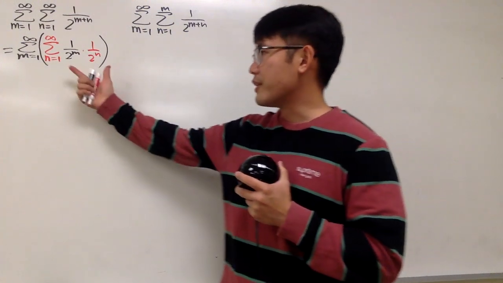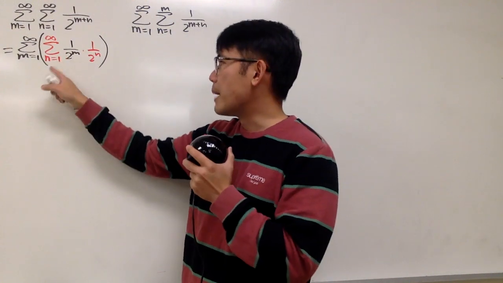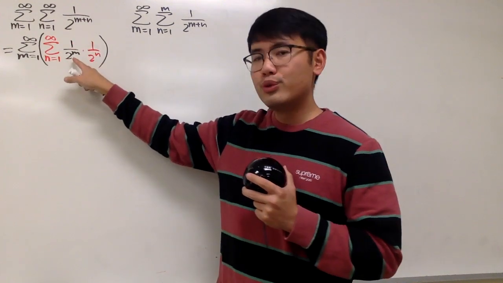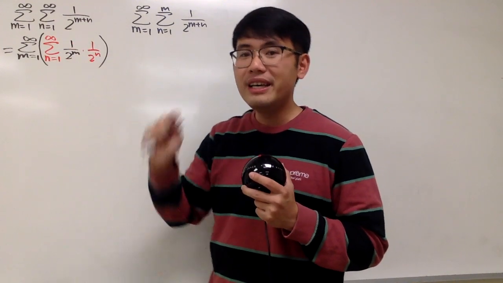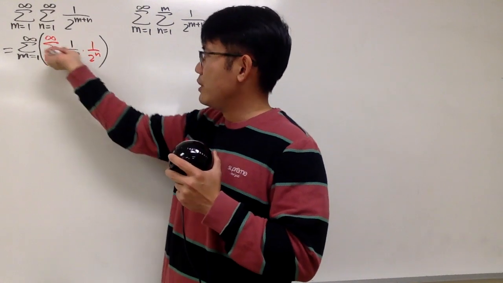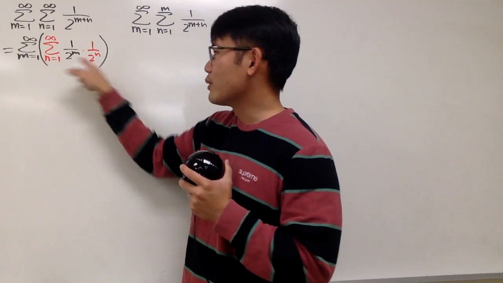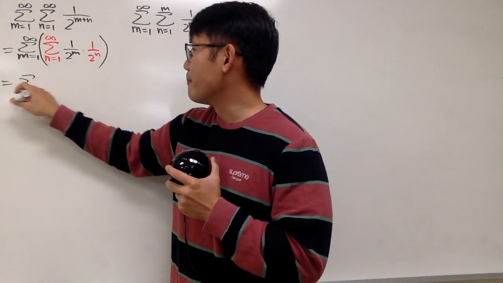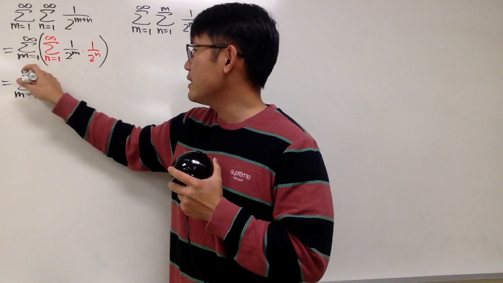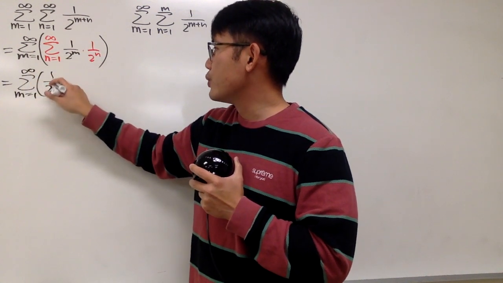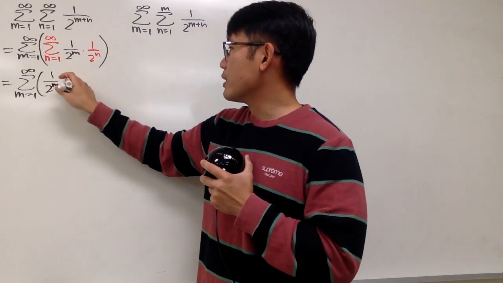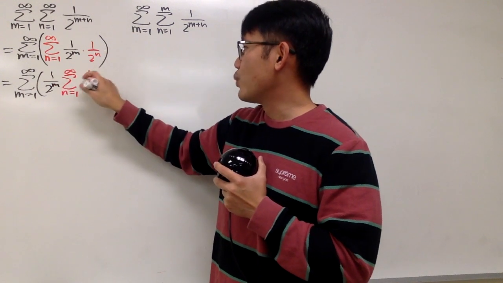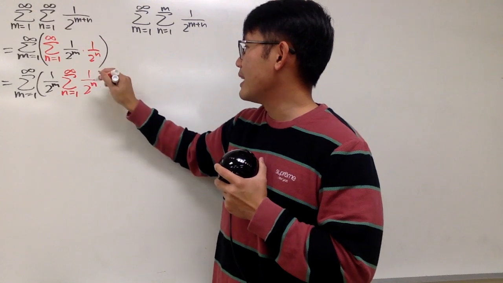Now, take a look right here. We're supposed to do the sum as n goes from 1 to infinity. Well, we have 1 over 2 to the m. This is just like a constant multiple in the n world. We can actually just put it to the front of the summation and then just handle the red part first. So we will do that. With that said, we will have the sum as m goes from 1 to infinity, and then 1 over 2 to the m, and then we multiply this by the sum as n goes from 1 to infinity, and this is 1 over 2 to the n, like this.